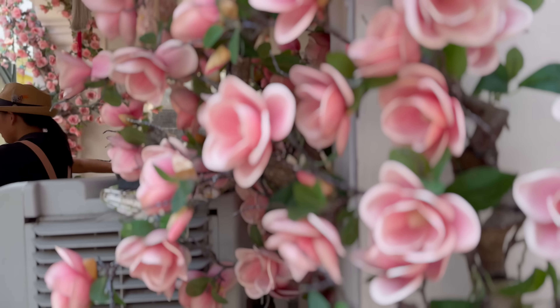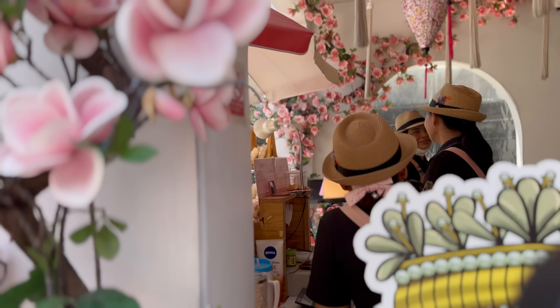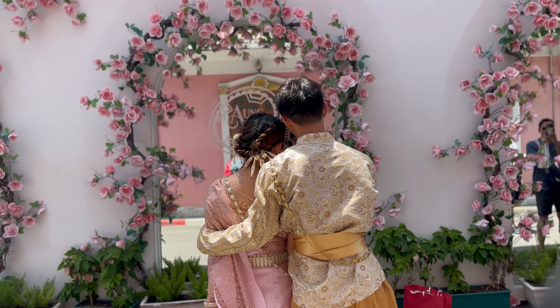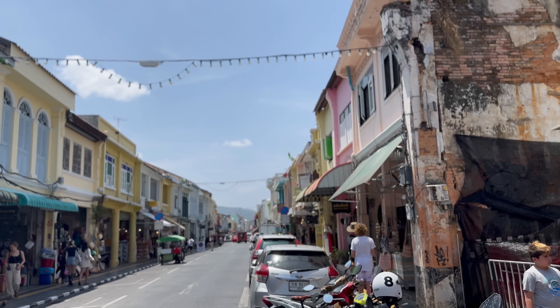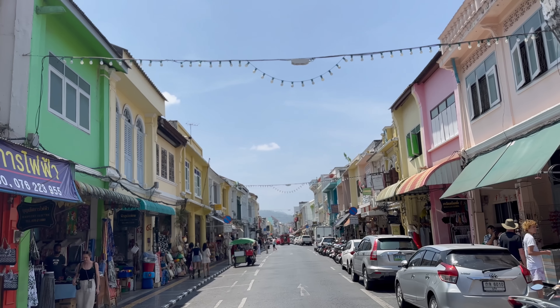Most of them have Chinese backgrounds, which is why many houses have cute little red Chinese shrines set up high outside the walls. It is very common to see young Phuket couples around Soi Romani, especially those who are getting married, dressed in full wedding regalia for their pre-wedding photos. Don't forget to bring your camera!